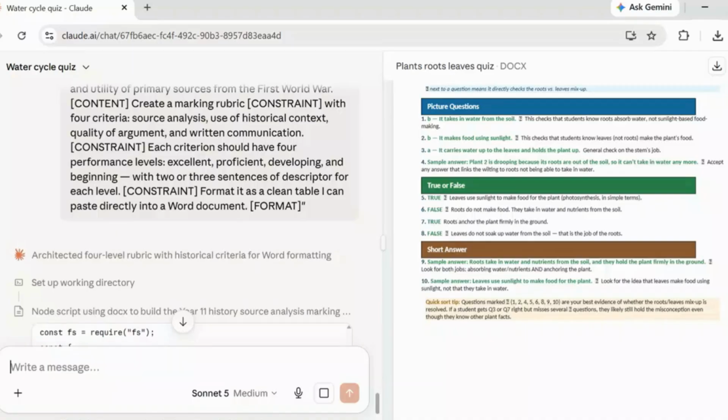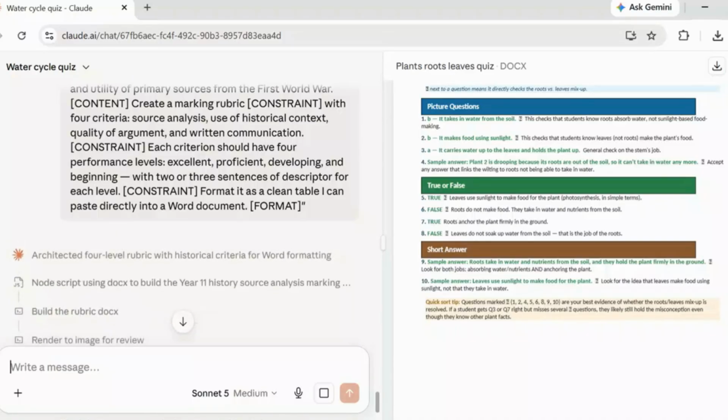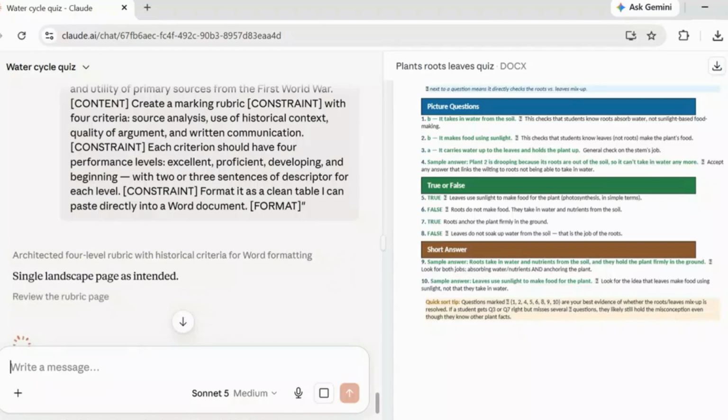So these are the 4 levels of performance, and I want for each level 2 to 3 sentences of descriptor. Another constraint is to format it as a clean table that I can paste directly into a Word document.